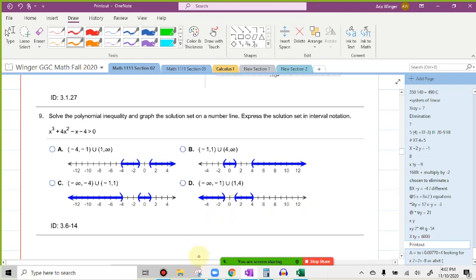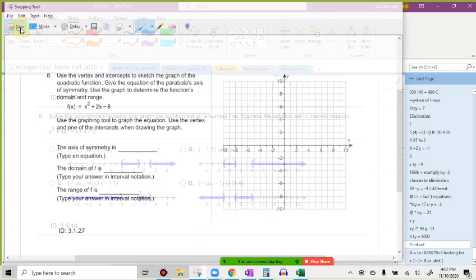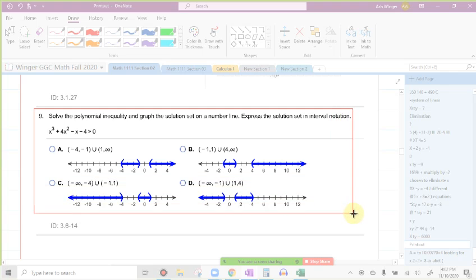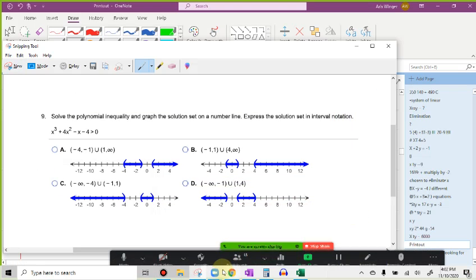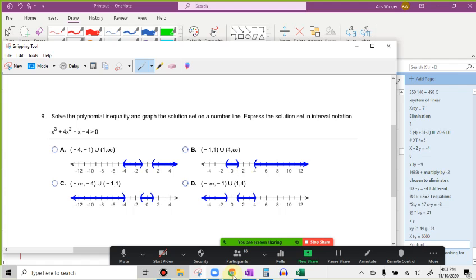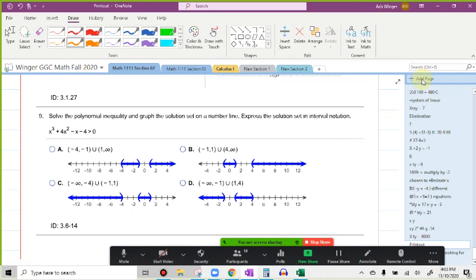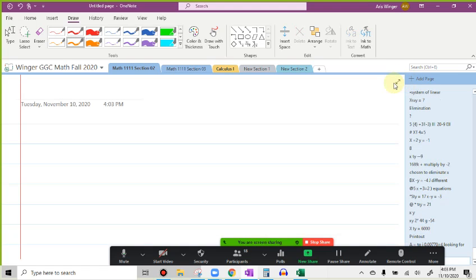Solve the polynomial inequality. We did some polynomial inequalities. This one is one they want us to put on the test. We'll have to do some factor by grouping. Again, this is one that you can graph as well and see what the result might be. We'll copy it over here.